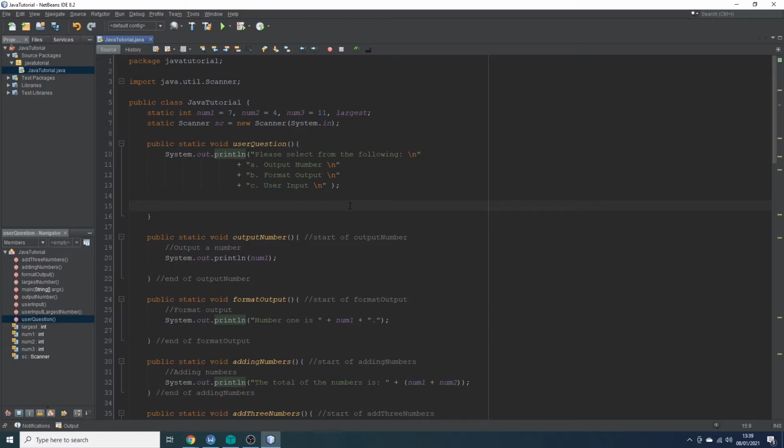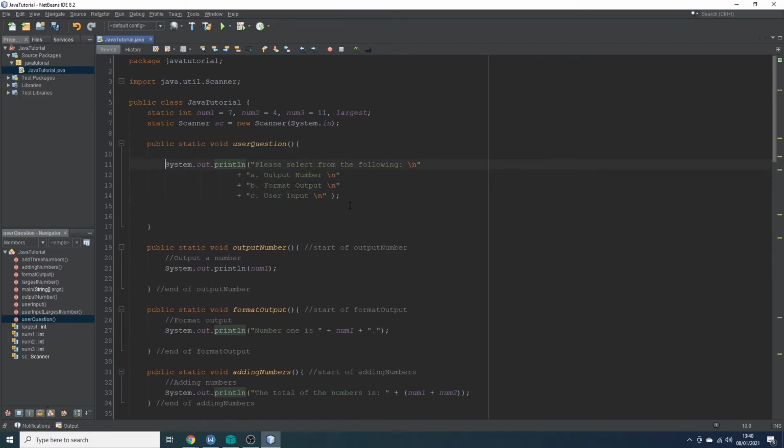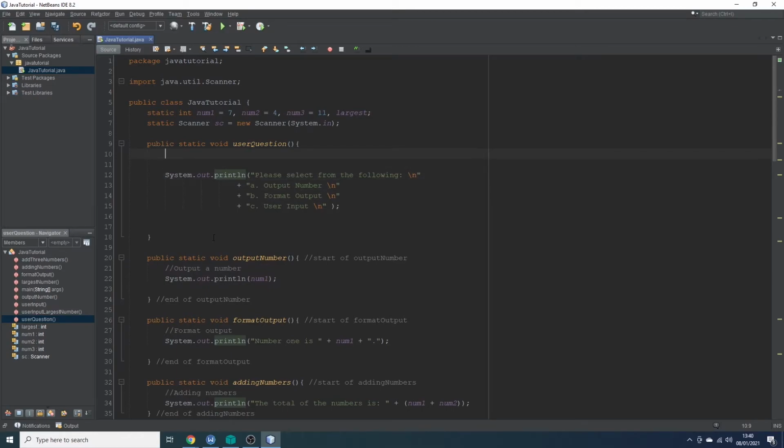So I'm happy with the menu. What we're going to do now is that we've prompted the user for an input. We need to take their input and store it. So we need a variable. I'm going to create it in the method's scope, so in this method, I'm not going to create it in the class. And I'm not going to say string. I'm going to do char. Char is a single character. And we're going to call it userInput. And we are going to not assign it a value just now. So we prompted our user, and we're going to say userInput is equal to the scanner dot nextChar.